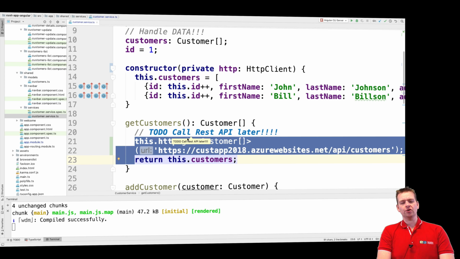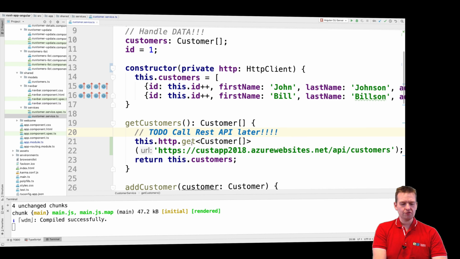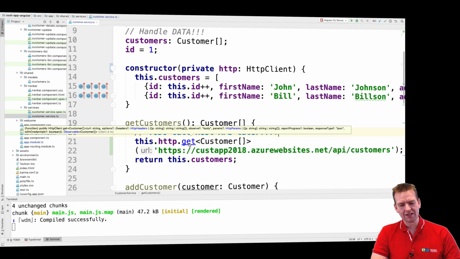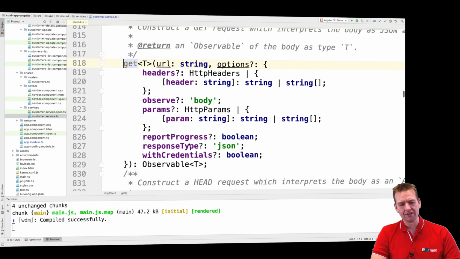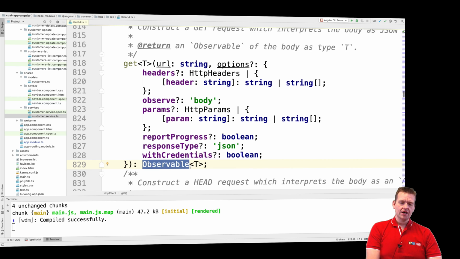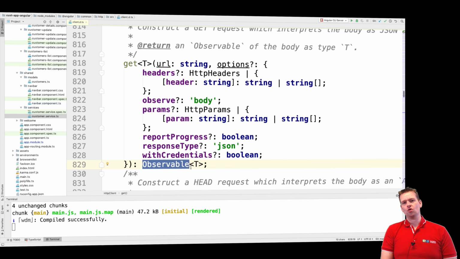Now, what is it actually going to return to me? It's going to return what we call an observable, what I tried to explain last lesson. If we jump into the get, I can Control or Command click it, and you can see the actual code behind the scenes. What I want you to notice is the return type. This is the method, then the colon, and then the actual return type. That is what we call an observable, and that pretty much means this is setting up for making an asynchronous call.